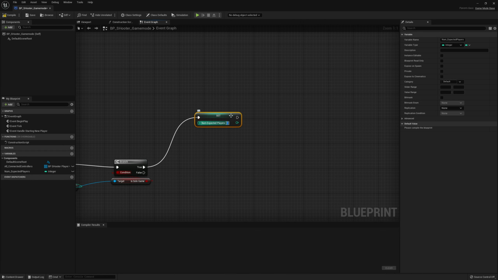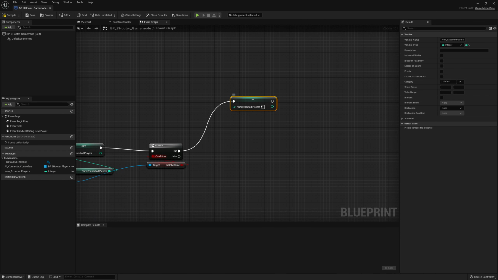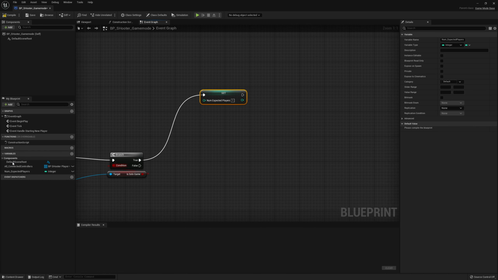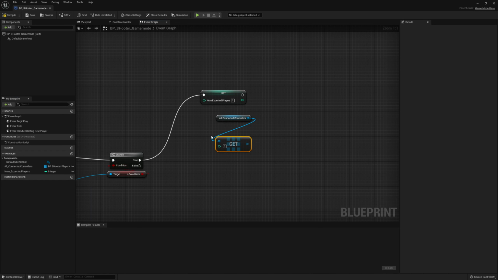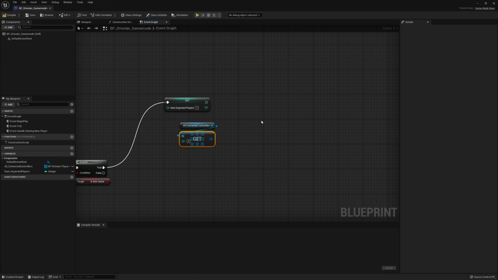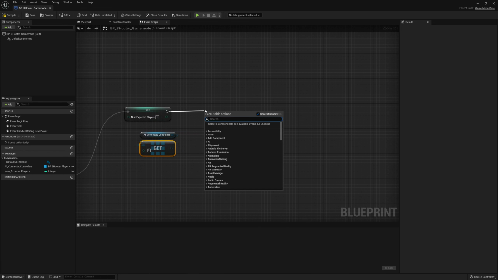So if we're playing solo, this doesn't always get updated soon enough, and sometimes this will return 0. So to catch that fault, we're gonna set it manually, and then we can simply drag in all of the player controllers, get the only one that's in here because we're playing a solo game, and then we're gonna restart the player from player start. So restart at player start, I'm sorry.